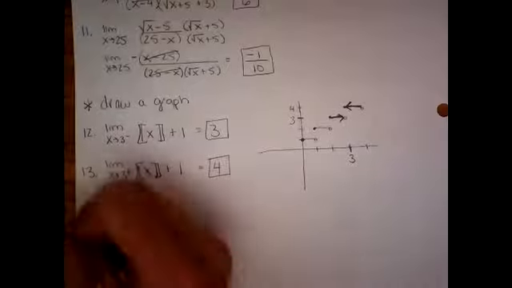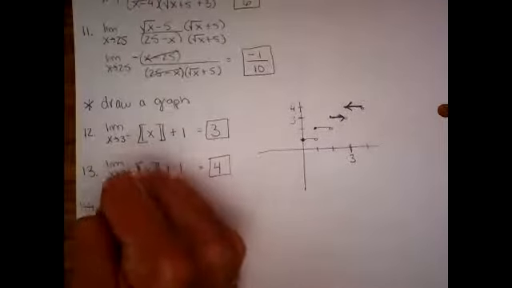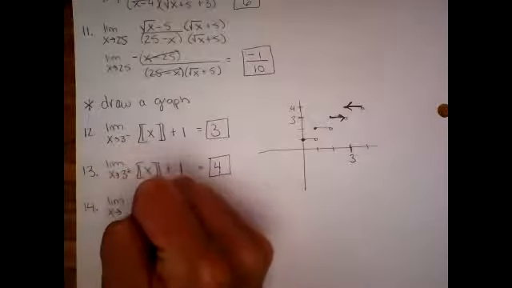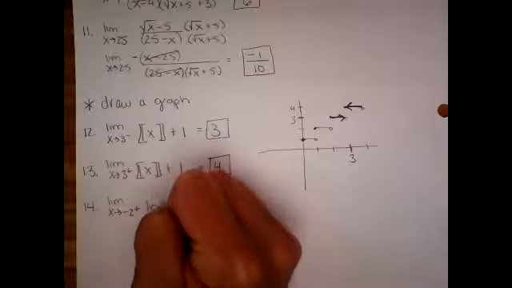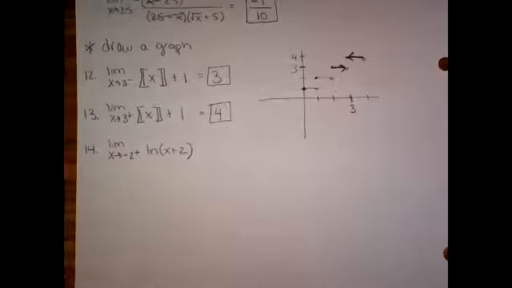I'm not ever going to force you to draw a graph. I'm just saying it helps visually. I like to draw a graph. And I like to review the LN graph as much as possible, because if you just know what this one looks like, it helps you with so many things. The LN graph has a vertical asymptote, and then it's like a sideways swoop. It's the inverse of exponential.